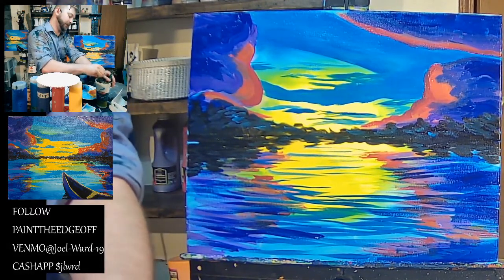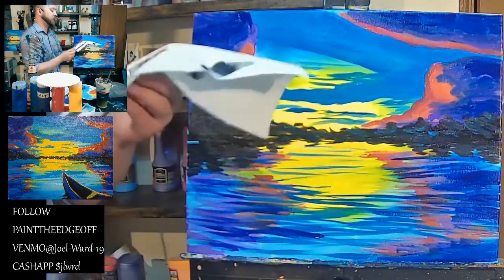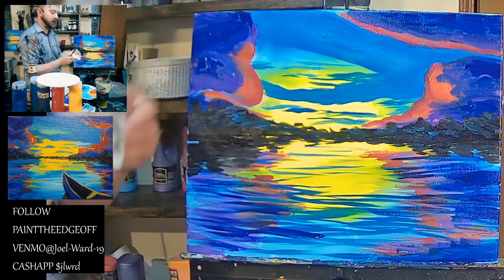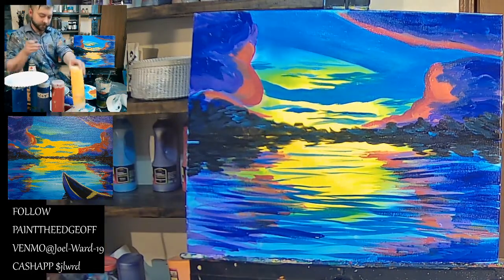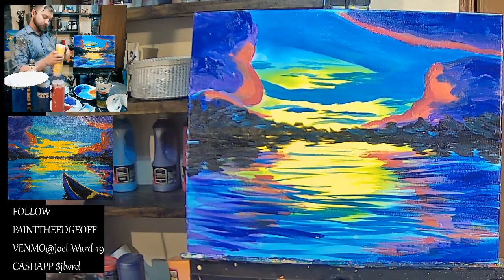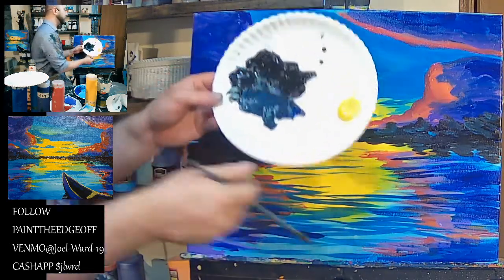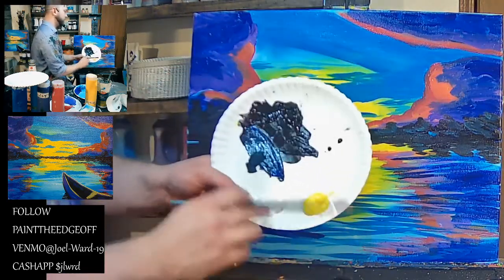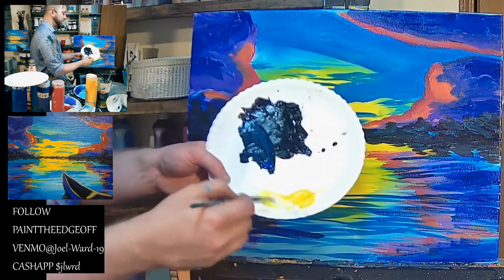Oh yeah, there we go. Wash out. Wash out there. Okay, that's a lot better. Okay, let me get some more yellow, some more white. Okay, yellow, white. Okay, there we go. Lots of white and that yellow.